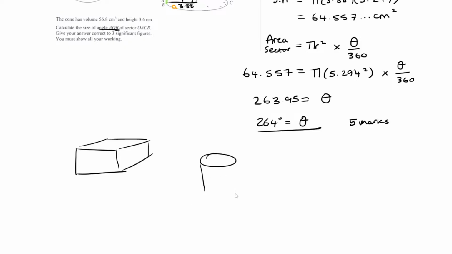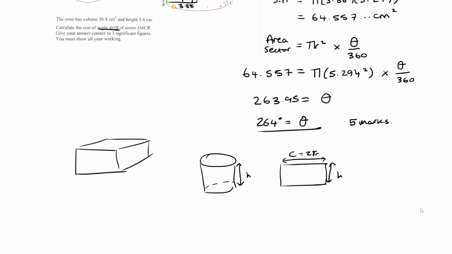A cylinder is the two circles, which technically circles are on your formula sheet, and then the curved bit. Imagine a tin of beans or something, if you were to take off the label and lay it flat, that's just a rectangle, isn't it? Now, the only thing you need to know is that this side is the circumference. So you might do pi times diameter or 2 pi r. So you just work out the circumference, which I think is also on your formula sheet. And then this side is obviously the height.